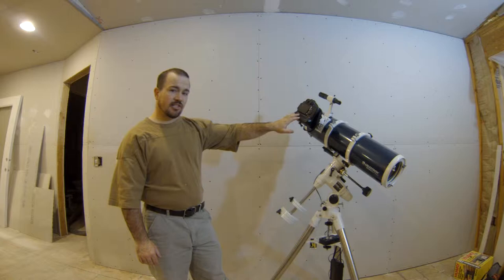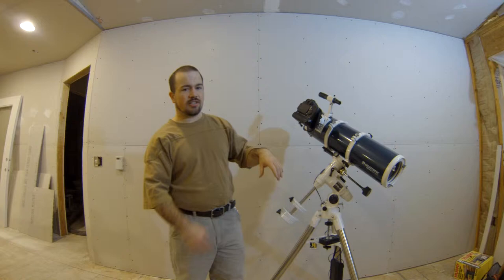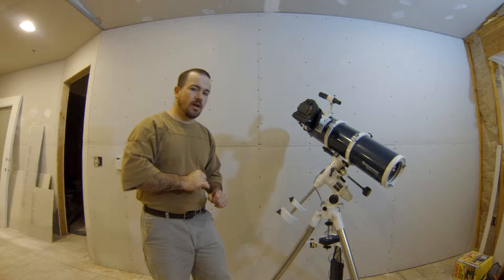So all right, let's jump right into the equipment. I've got a DSLR, in this case a Canon 60D. I've got a Newtonian telescope. Now I went with the Newtonians because they use mirrors instead of glass. When you're using mirrors, you get a lot more light transmission because glass has a tendency to cut back on the amount of light coming through.